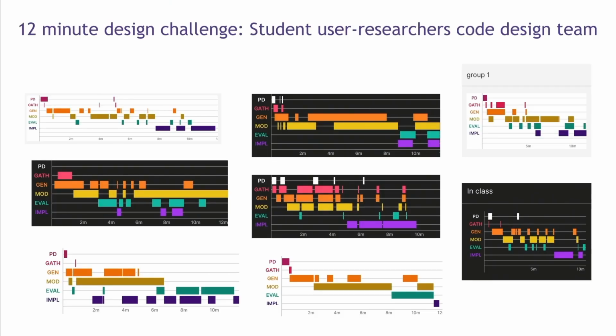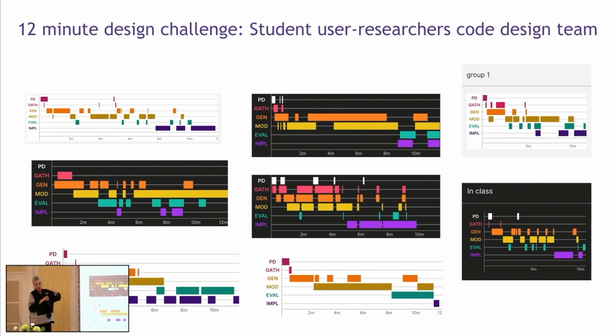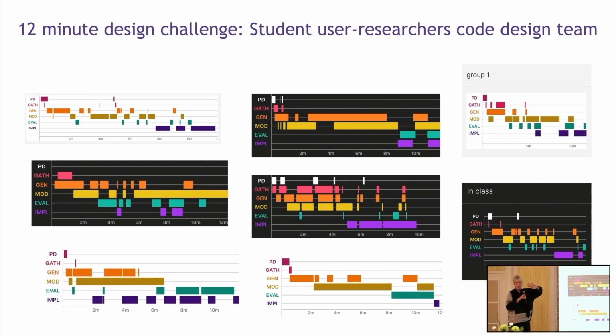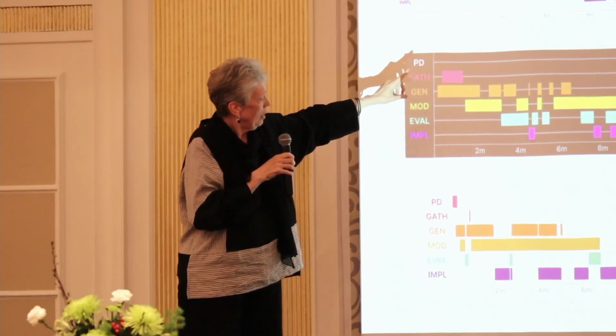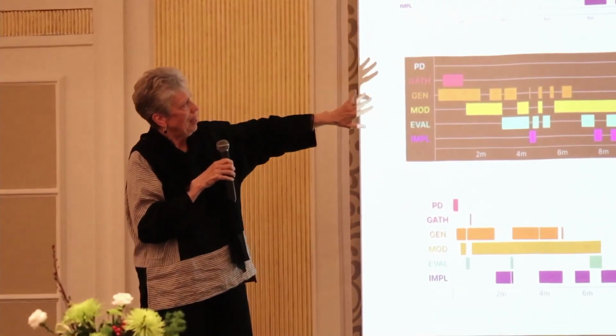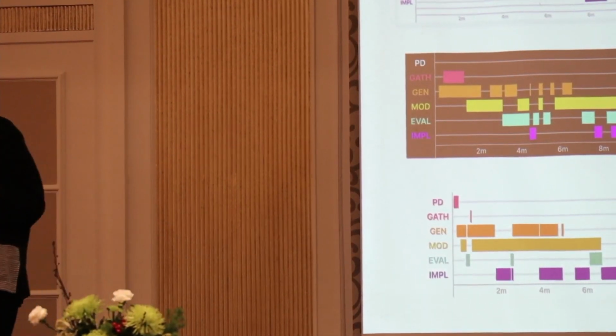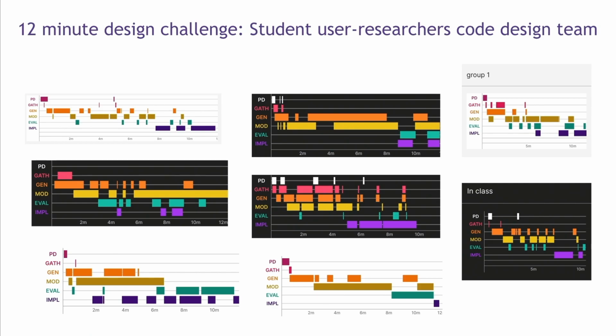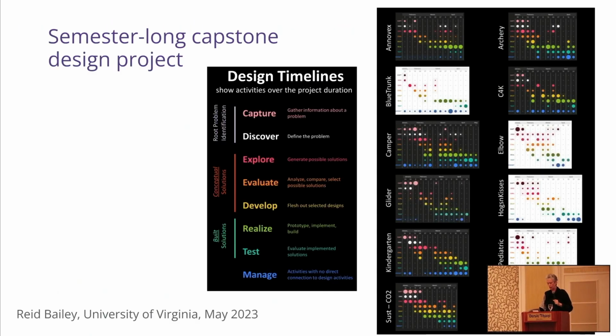I've been working with colleagues since January across the country, and we call ourselves the Design Signatures in the Wild group, and we've been collecting various versions of design signatures with Google Forms and with the app, and I'll show you, here is our results from the app with synchronous tracking, a 12-minute design challenge in a class with one person as the user researcher, and you can see how people allocated their time across design processes, and you can have really great conversations comparing the results of the work with the processes that people engaged in.